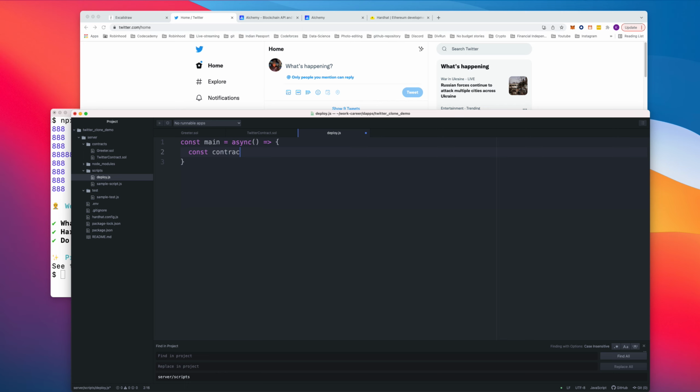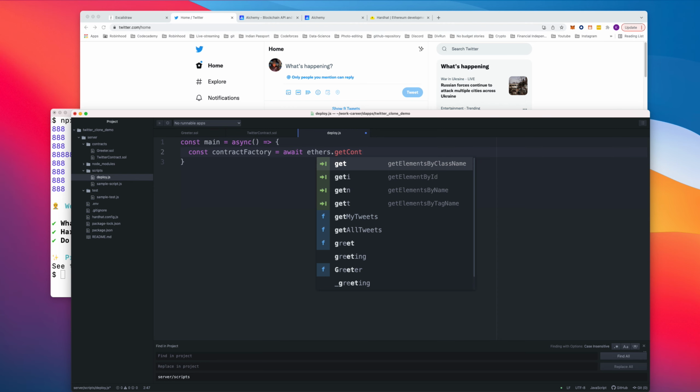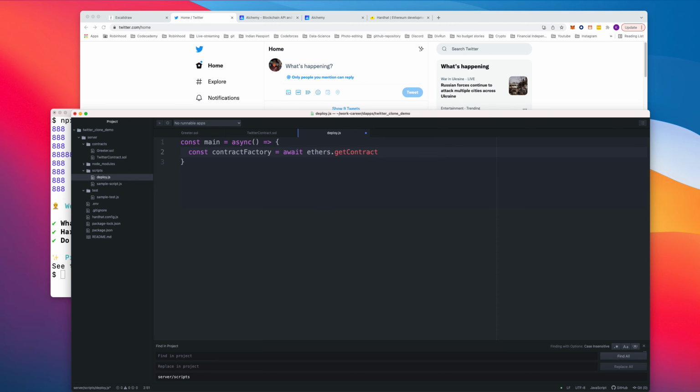Const contractFactory. So this is how and where we'll be using ethers to get our contract. Here I'm telling ethers to fetch any Solidity file.